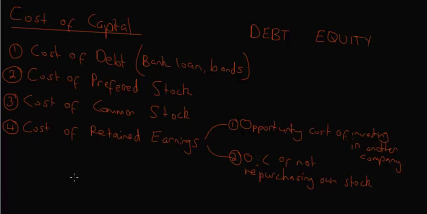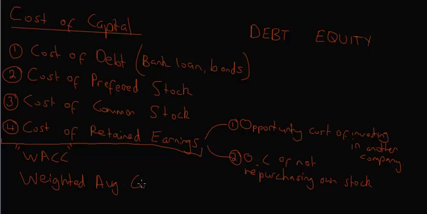Now the whole big idea here is that these four different costs of capital eventually begin to blend into one main cost of capital, and that is what we call the WACC. And you're going to hear a lot about the WACC if you're in finance. It's first of all one of the most popular interview questions: could you explain to me a little bit about the WACC or how to calculate the WACC? But the WACC stands for the weighted average cost of capital.